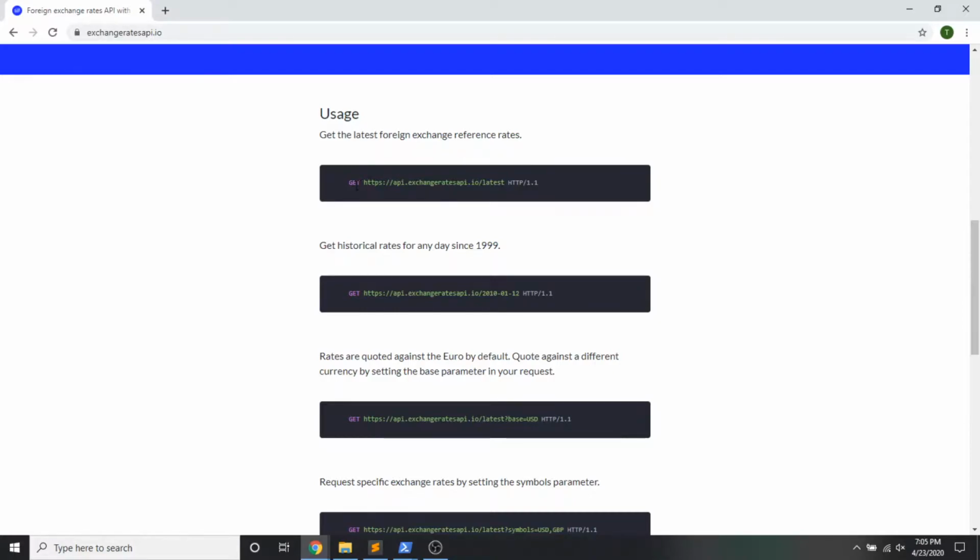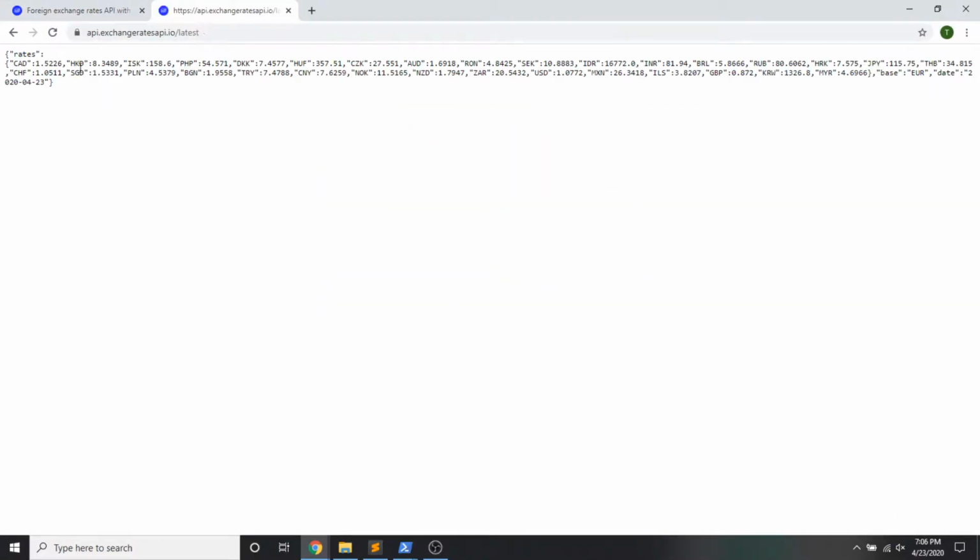Now, a GET request, the kind that we used earlier, is actually the same type of request method that our browser uses, so we can look at this in our browser. I'm going to navigate to the URL that it provided. Now take a look at that output. Does that look familiar? It's JSON. If that name doesn't ring any bells to you, go back a couple videos and look at the video I made on dictionaries and JSON.